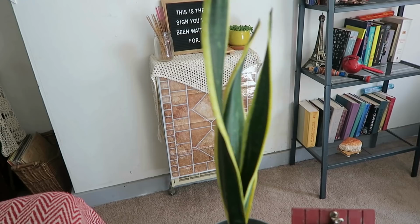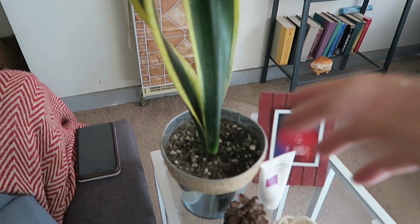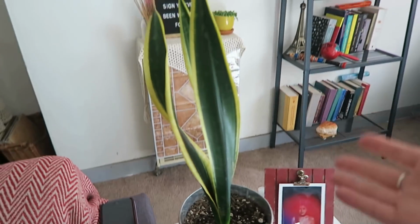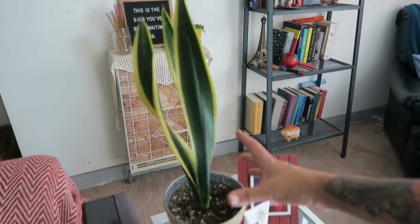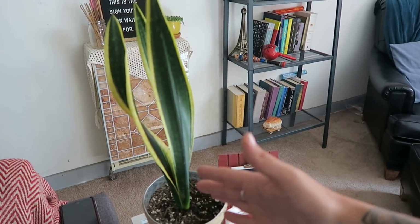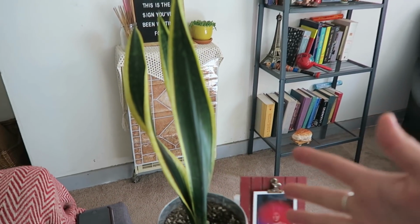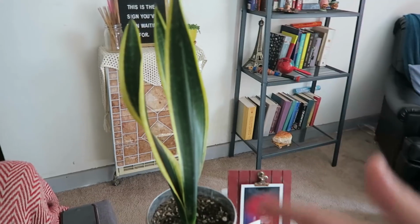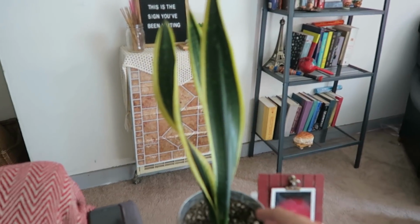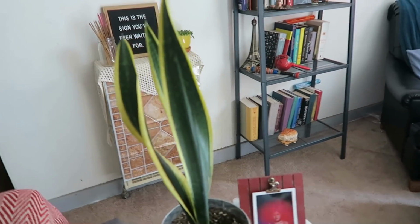I did have some trouble with this plant. They do basically have babies, and it starts from the root and it'll start growing through the dirt somewhere else. And so that happened once, and then my pot got overcrowded, so I had to separate some, and unfortunately some of them died in the process because I wasn't really too familiar with propagation or repotting. But now I'm a little bit better with it, and I hope that this will give me another baby very soon. But the color is so gorgeous, and I love you, Draco.